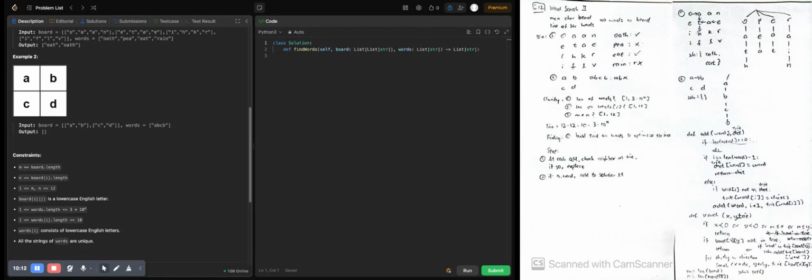But how about we build a trie for all the words? Is it going to help? Okay, let's see.